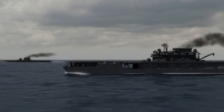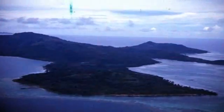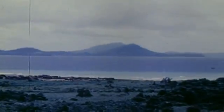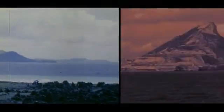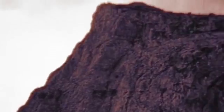It's difficult to convey the sort of sinister air that Truk had about it during the first half of the war. Partly that was due to the fact that so little was known about it. The Japanese had occupied Truk for years and years. They had never let any Allied naval observers into this region of the world, and so far as we knew, it was this Central Pacific Rock of Gibraltar, if you will. The fortified promontory at Gibraltar, of course, is an icon for invincibility.